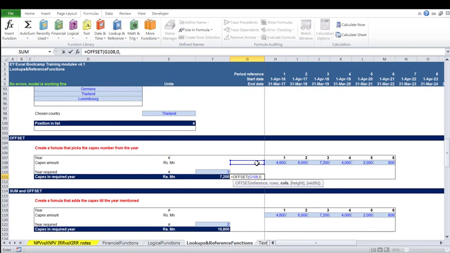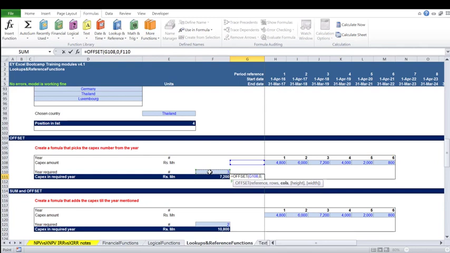But now we want to keep that flexible. We want that to be like a dropbox so that we can select the year and offset can source the capex for that particular year and present it in the current cell. So let's link this to the drop down here.